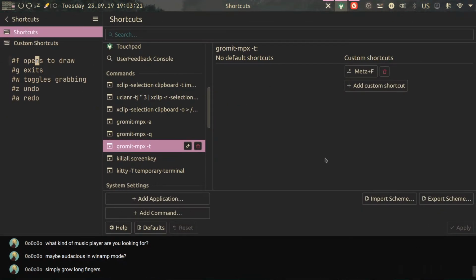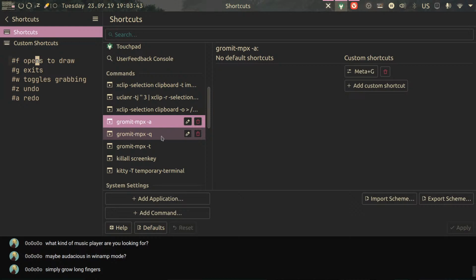So a hotkey to launch it, and it immediately works, so we can like do this. A hotkey to toggle it. Now I can use my mouse again. And a hotkey to quit it. Meta W is still untaken.